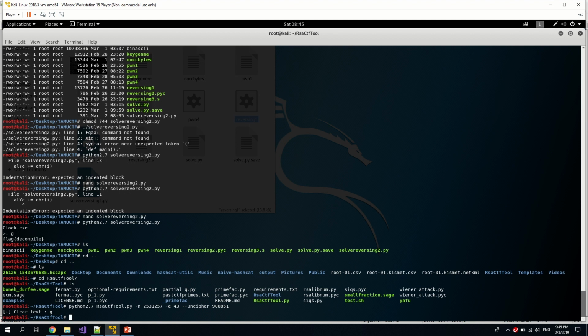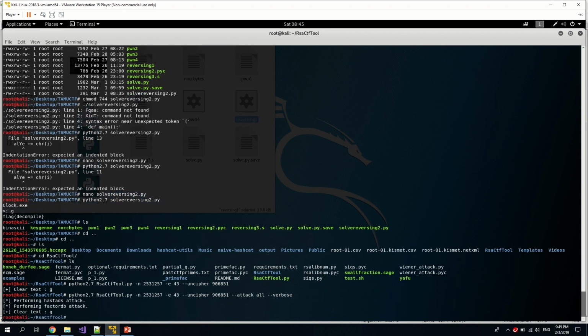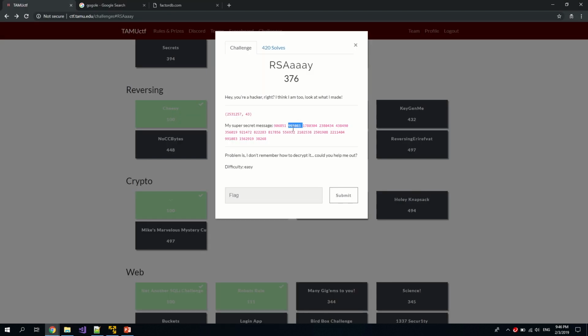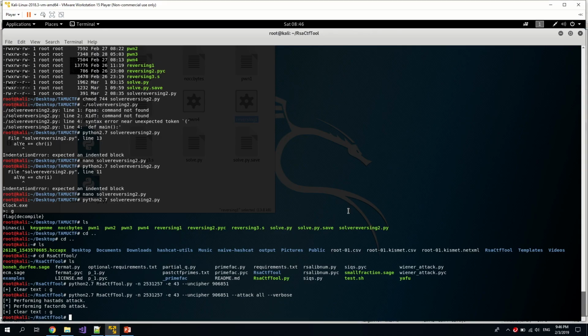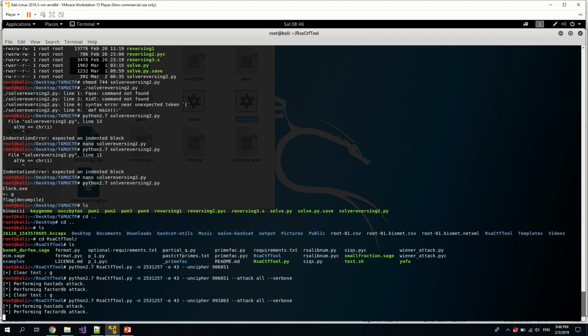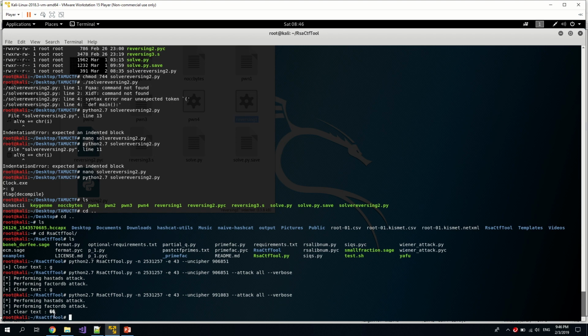Okay, so we can also show the attack, just to show in the background what it is doing. Yeah, so correct. This attack that we're performing is a factor DB attack, which means you can actually factorize the number n because it is quite small. Okay, then moving on to the next set of numbers. This is where it gets a bit funny because you'll get gibberish after factoring, even though it can be factored.